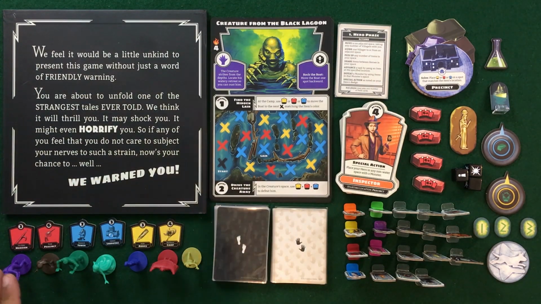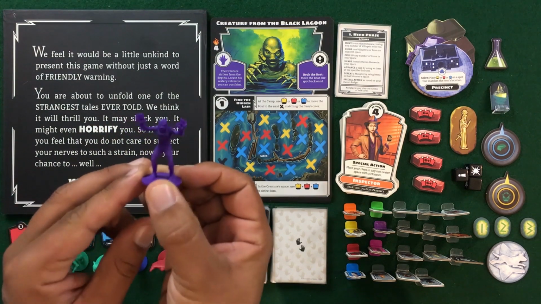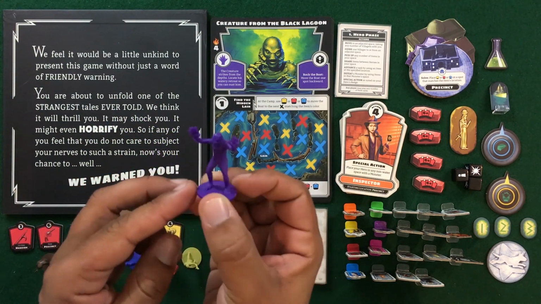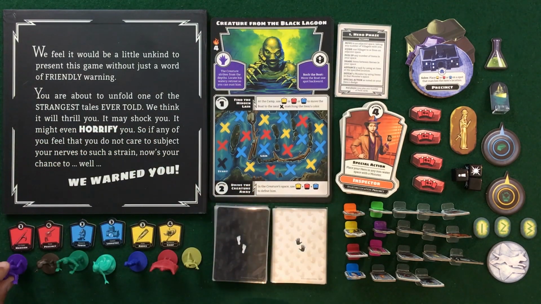Of course, it would not be a monster game without the aforementioned monsters, and we've got the miniatures for them here. So we've got the creature from the Black Lagoon. Now, these aren't the most detailed minis. I don't think you're going to want to paint them, but they do a very good job of conveying who the monster is, what they are, and I like the color coding on them.